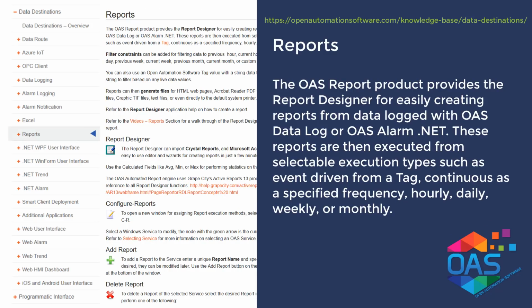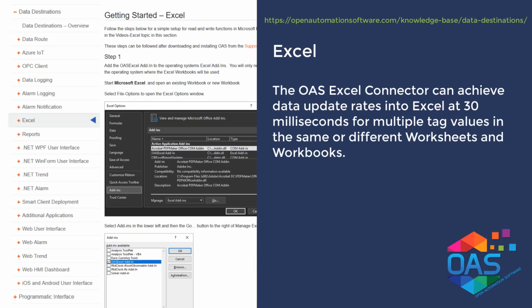OAS has a built-in report designer for creating reports. Learn more about that in the knowledge base under Data Destinations Reports. The OAS Excel Connector product provides connectivity to Microsoft Excel workbooks for both read and write functionality. Learn more about that in the knowledge base under Data Destinations Excel.